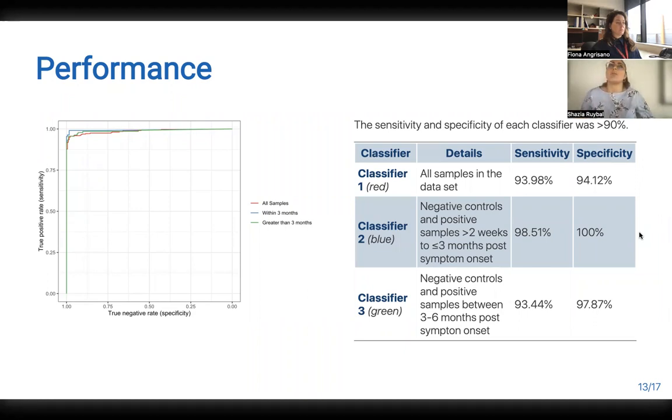But I think something to keep in mind is that the algorithm learns from the data that it's given. And so, we have used very specific sample sets early on in the pandemic and in the peak in Melbourne to train this algorithm. So, I think we just need to keep that in mind. It's not perfect. And everybody's algorithm is going to be slightly different. This is quite standard. Most people who are doing these kinds of analyses are doing exactly what we're doing with the sample sets they had available. So just to keep that in mind, I think.